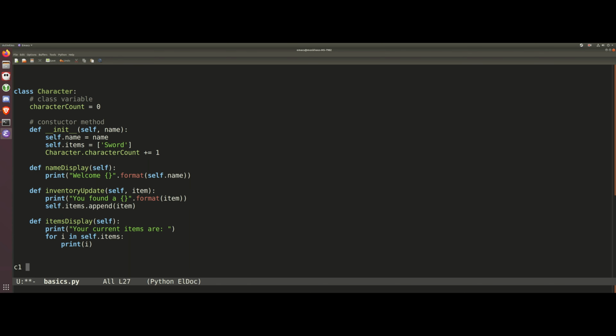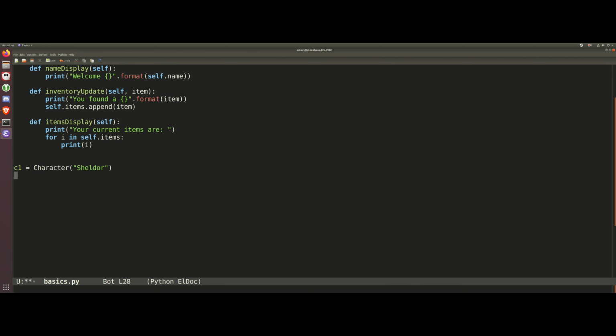And we do that by saying, let's say c1, which is going to stand for character 1. This is simply going to be equal to Character, and then we're going to initialize that with a name, like Sheldor. Remember, because we said that when we initialize our class, it's going to have one parameter. If we had two parameters, then this would need two. If we had none, then we wouldn't need any, and so on. But you'd still need the parentheses.